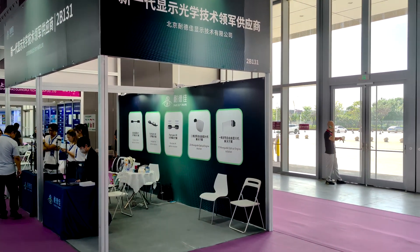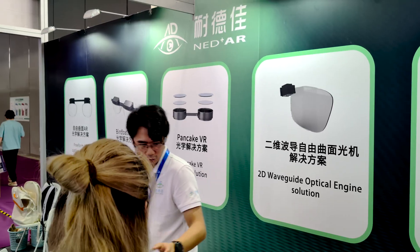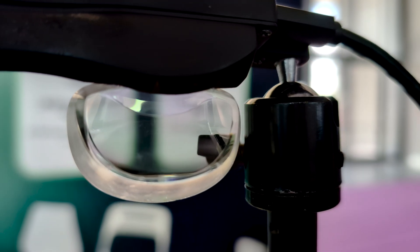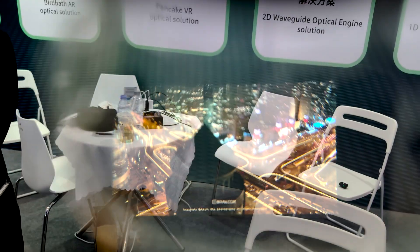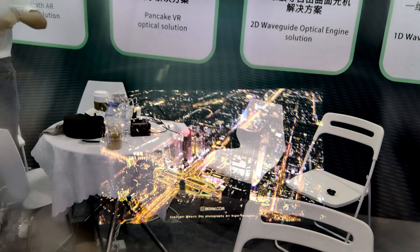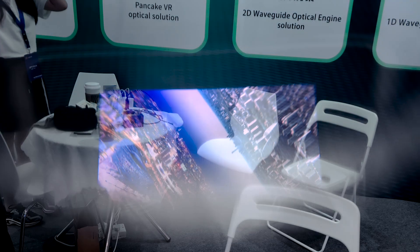Now navigating the expo. Here's Net Plus AR — hello, this is Dr. Young. We mainly do AR/VR optical modules. This is a freeform optic with a 38-degree field of view. This is the one that's in the ASUS glasses, right? Yes. I've also seen new products with this, like from Coolton — the clarity is very good, it lets more light through, it's more efficient.